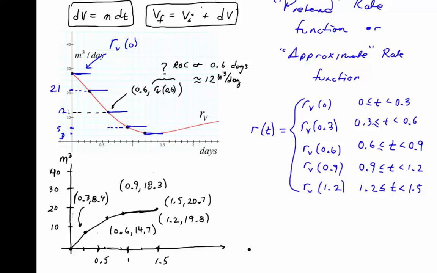Okay, yeah, so we think about the number of days increasing as time goes by, right? So we come to a rate, and we're going to grab that rate, and we're going to let it be the constant rate for a while until we decide to pick the next rate. Does that make sense? So you think about days increasing from left to right, and so we get the beginning of a moment, we pick off that rate, and then we just let it be that rate for the moment. Does that make sense? Yeah.